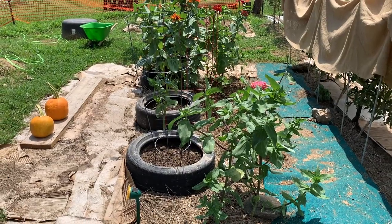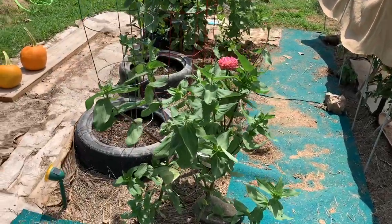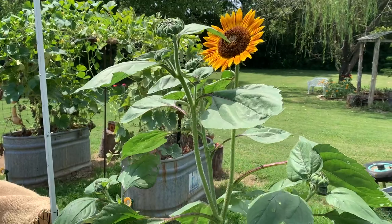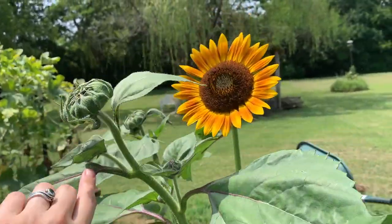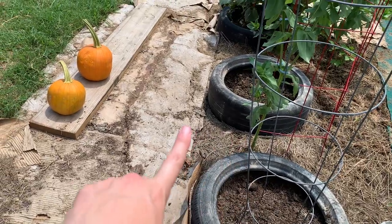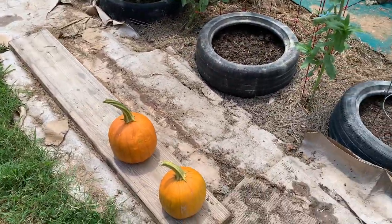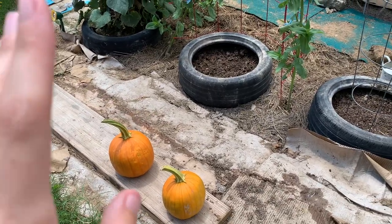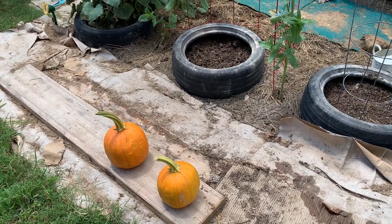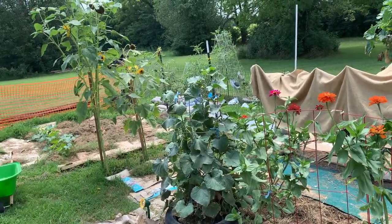It's a little later than I wanted, but that's alright. Our gorgeous zinnias are still going and this other beautiful sunflower has blossomed. This area looks a little bit different — I completely lost the pumpkin plants; they just completely succumbed to squash bugs from all that rain. We've been in a drought for the last five days, but it's supposed to start raining again in a couple hours and literally rain for seven full days, so I'm expecting the garden to start succumbing to bacterial things again.